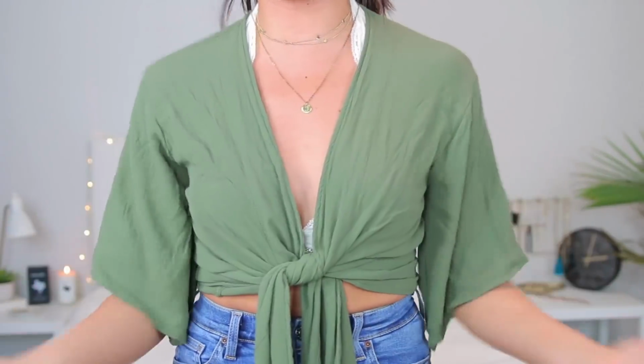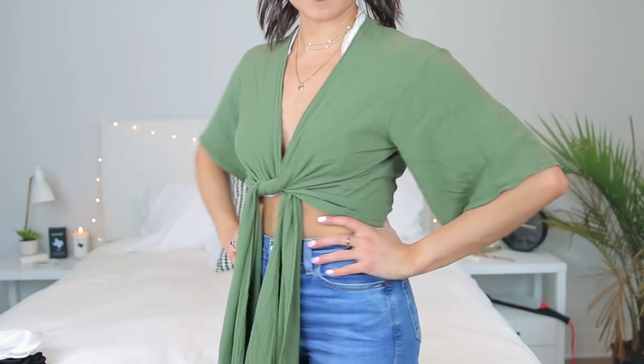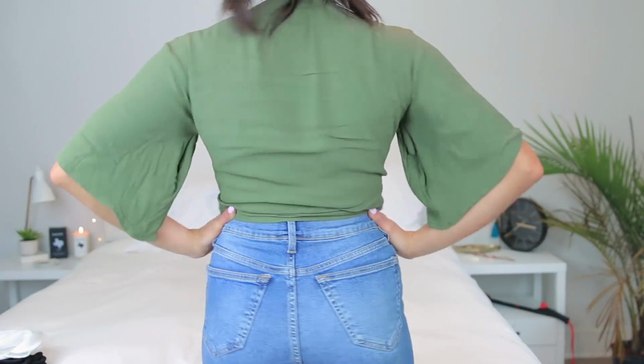First things first that I got is actually this right here. So it's this like green little tie shirt. The ties are actually pretty long, but it's so freaking cute. And I also bought this bralette from Urban Outfitters so I could wear it with it, because I don't really want to wear it just alone. So got that from this event, and I'll have all the brands, all the clothing, everything linked down below for you guys. I'm gonna try my very best too.